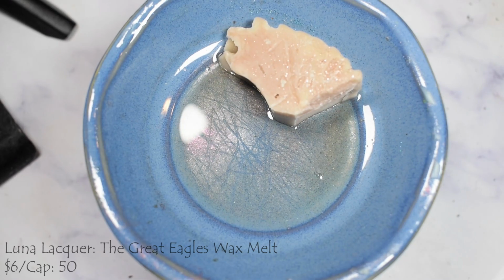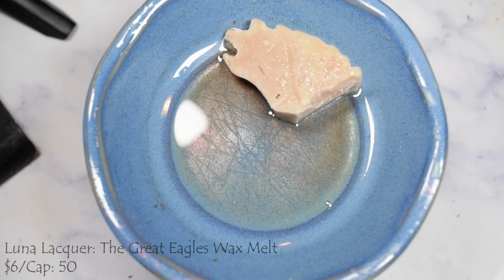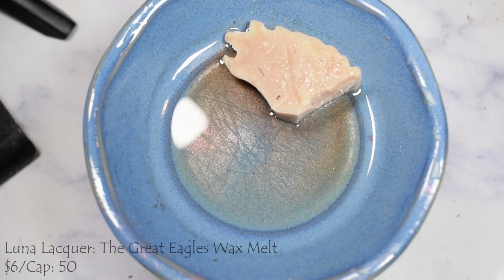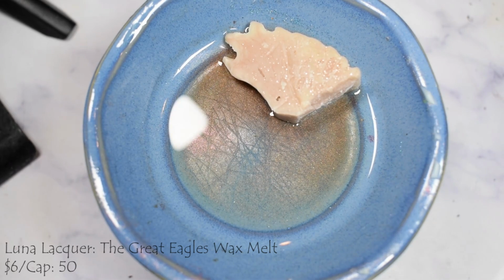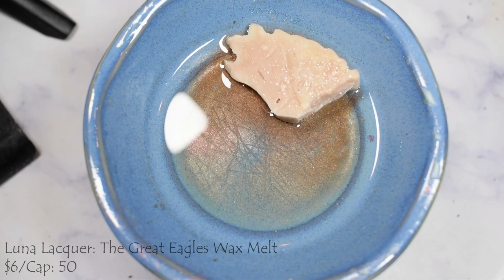This is scented in the Great Eagle, which is pecan pie and marshmallows. Now, I had this melting in my living room, and I will forever say that Luna Wax makes some incredible wax that has wonderful throw to it, meaning it travels really well through a space. My living room is pretty open, and it smelled up the place very well. My oldest and my husband came through the door yesterday and they said it smelled like maple syrup. I do agree with that.